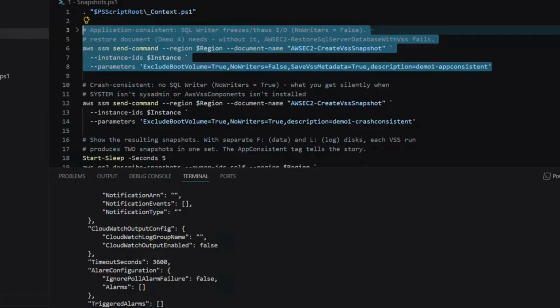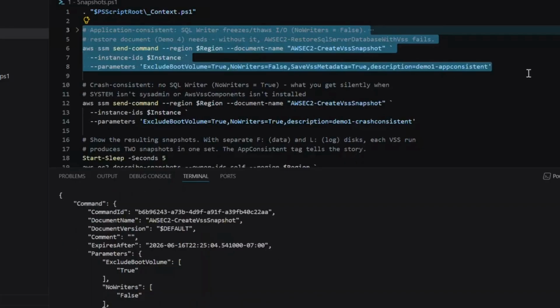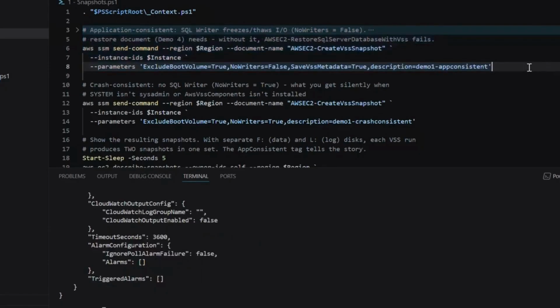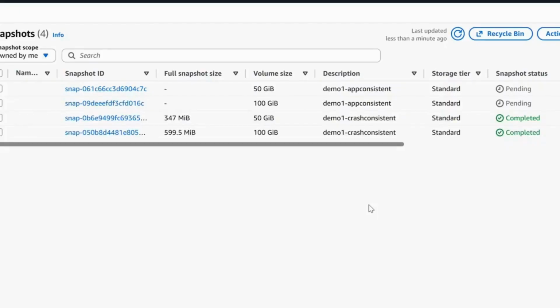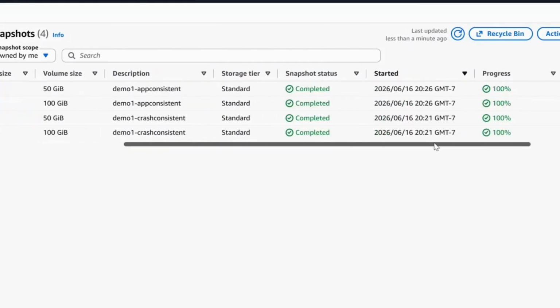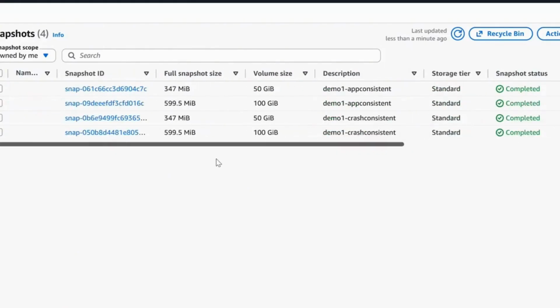And just like before, I'll pause the video. We'll take a look at when the snapshots are pending and then when they're completed. And then we'll go take a look at that SQL log again, and you'll see something interesting. Just like the first time, the snapshots are now pending. We're going to wait until they are complete, and then we'll take a look at the SQL Server. Snapshots are now complete. Notice they took place at 2026, that specific time, because that's where I'm sitting.